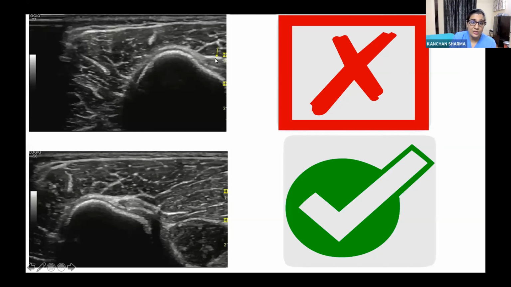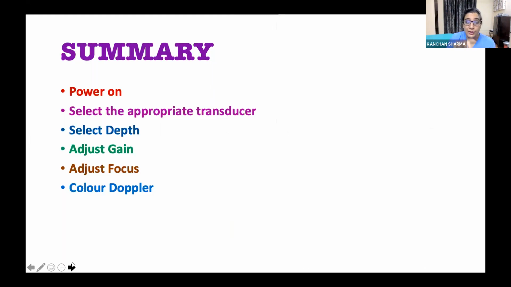And if I have kept this structure too far from the middle of the screen, then I will find it very difficult to do an intervention in this structure, right? So the gist of the story is, whenever you are looking at a structure of your interest, always try to keep it in the middle of the screen. It should not be on the right side, it should not be on the left side. It should be in the center of the screen, so that you will be able to perform a very good intervention of that particular structure.